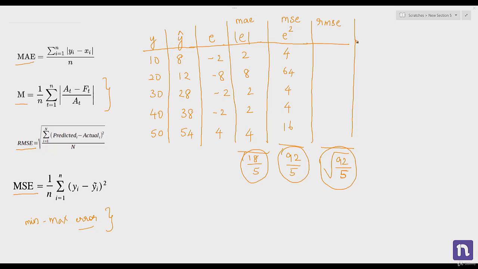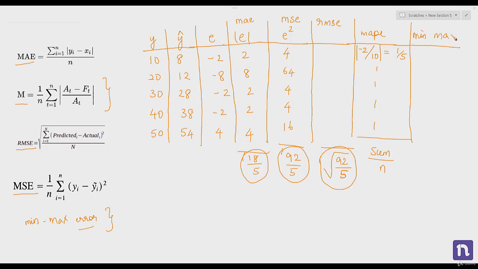Mean absolute percentage error, on the other hand, is also similar to what we did, only that instead of having an absolute or squared value, we take the percentage error. So the percentage error would be nothing but the error divided by the actual value. Here in this case is 10, and take an absolute of this would give you 1 by 5. Likewise, we do the same operation for all the rows, sum all of them up and divided by the number of observations.